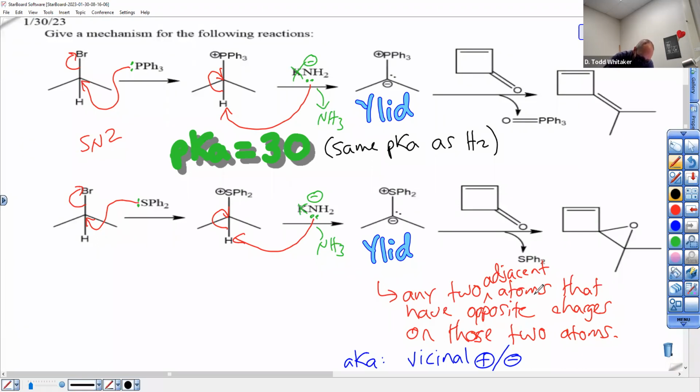The lone pair on the carbon in each ylide is going to be attracted to which piece of the carbonyl? I said it verbally 4 times on the previous activity, why it was attacking the carbon. I'm going to put a symbol here to say the same thing. Every time I attack the carbonyl in the previous video, I said it attacks the carbon because it has a slightly positive nature. There it's written. You don't have to write it, but it does explain why these electrons are going there. Same story here.